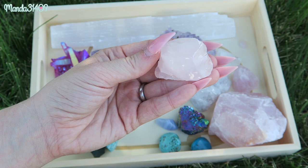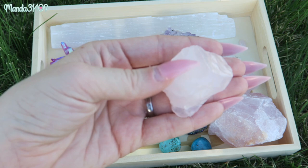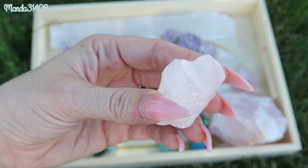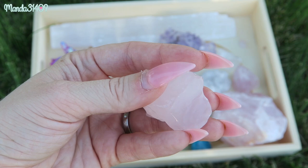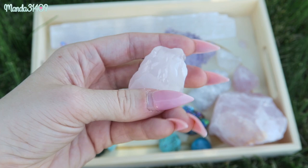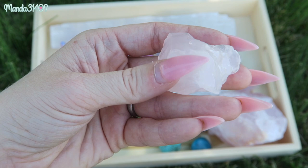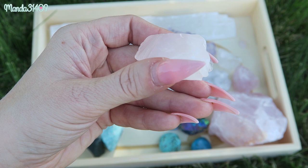I also have another calcite I forgot to mention — pink calcite, which I got from a crystal shop. I love pink calcite so much; it's one of my favorite stones. It's so smooth and faint — it'll probably come off white on camera, but it is very pink. The cool thing about pink calcite is that it is UV reactive, so you can shine a black light on it and it looks so pretty. It is a heart crystal connected to the angel realm.